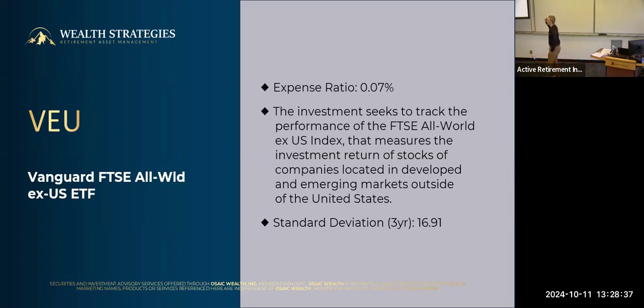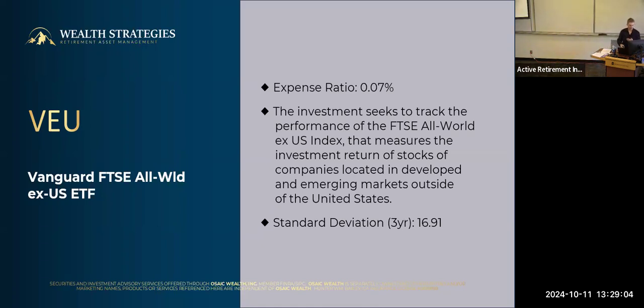And you can see that these are pretty volatile as well. So this is closer to 16.91% standard deviation over the last 3 years. And yeah, so you're just seeing a decent amount of volatility, not quite the same growth prospects as the US market generally tends to have. But again, you want those slightly different returns so that the short-term volatility is lower, but the long-term is still on track.